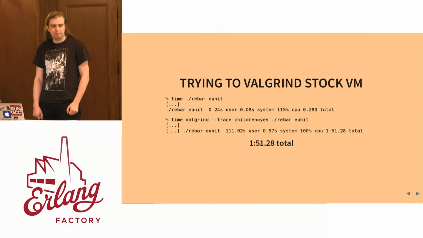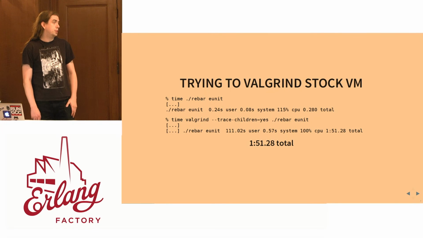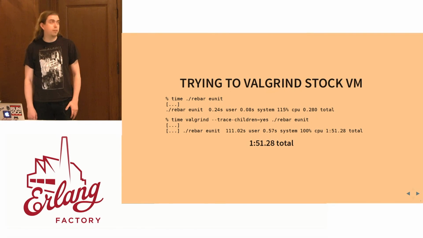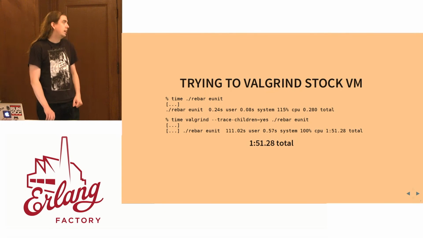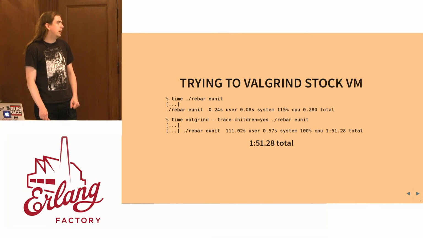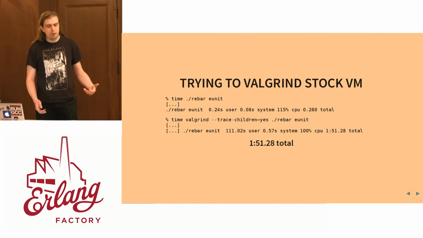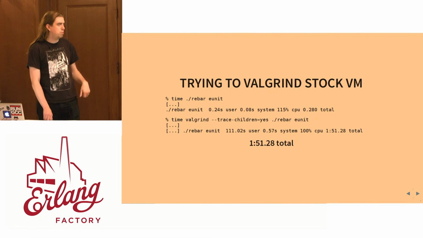So, for example, one thing that you may want to do if you have NIFs that are crashing or leaking memory is Valgrind them. But first, before you discover what tools are there, you usually try the naive things, like trying to Valgrind the VM itself. You can see here, running the test suite took less than a second normally, but under Valgrind, first of all, it didn't report anything useful. It was filled with error messages, which I didn't reproduce here, and it took forever. So that doesn't work.